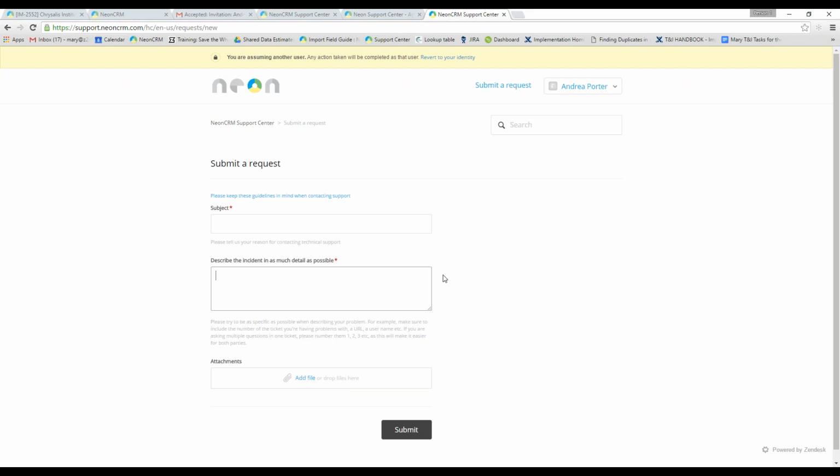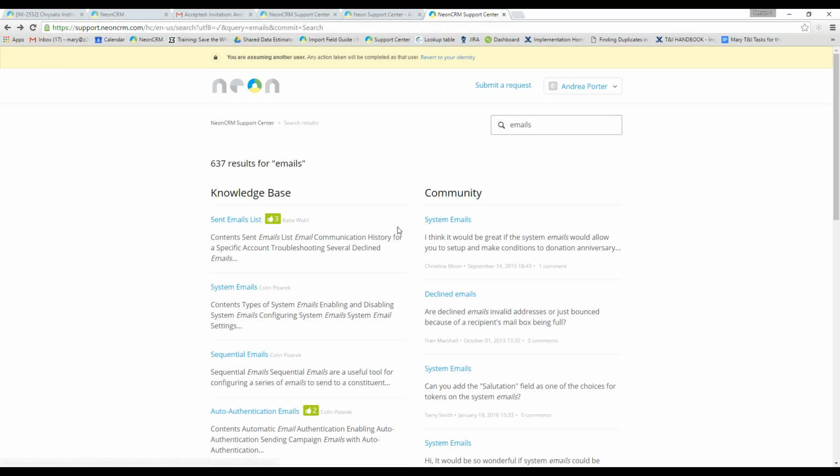Once the ticket's been closed, they'll ask you to rate your service. I think they have like a 95% rating now, and they definitely try to get back to you very quickly. They're here from coast to coast 9 to 5, but you're local, so they'll be available when you're in your business hours.